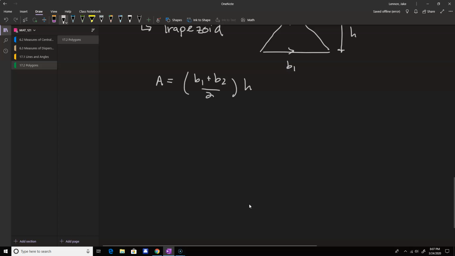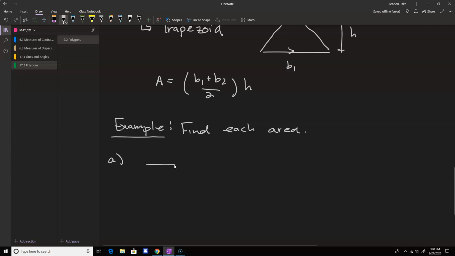So let's put these things into practice. Again, it's just about recognizing the correct figure and then identifying the formula that we need to plug things into. We'll have a lot more interesting ways to find some areas once we learn a little trigonometry. But let's just focus on the basics now. So let's say find each area.